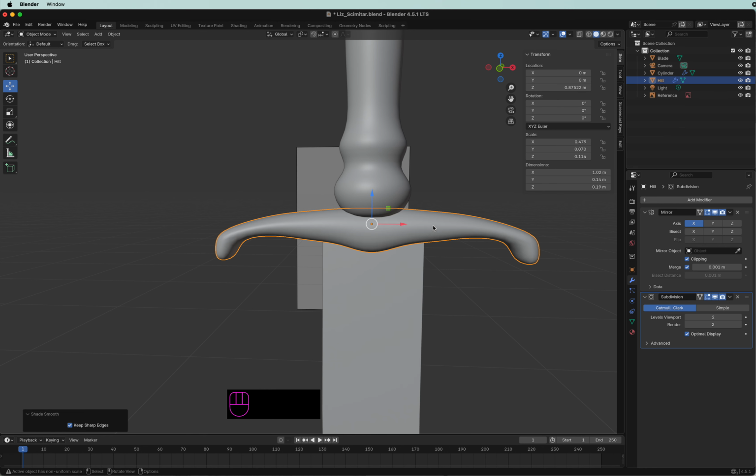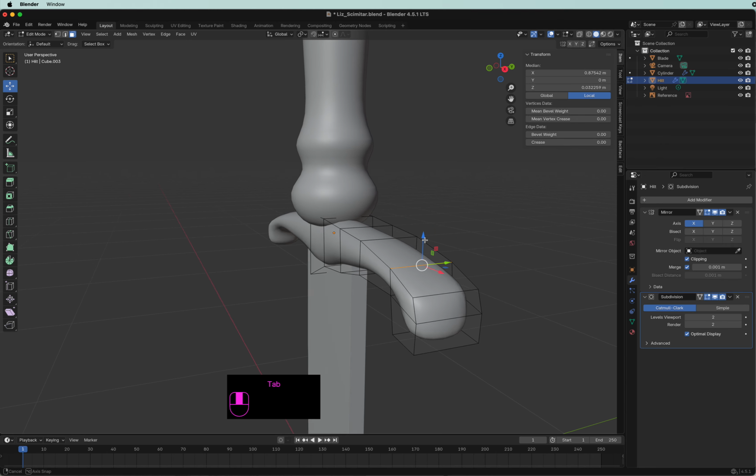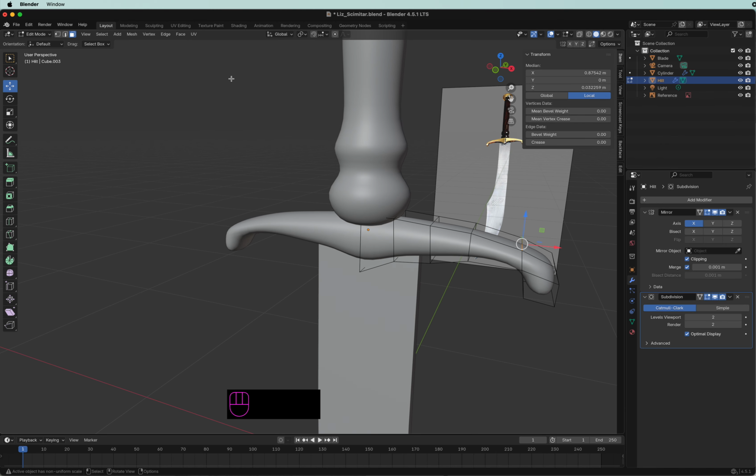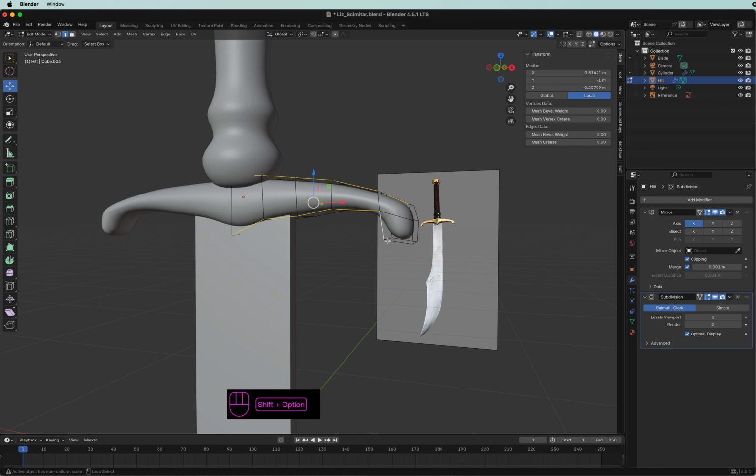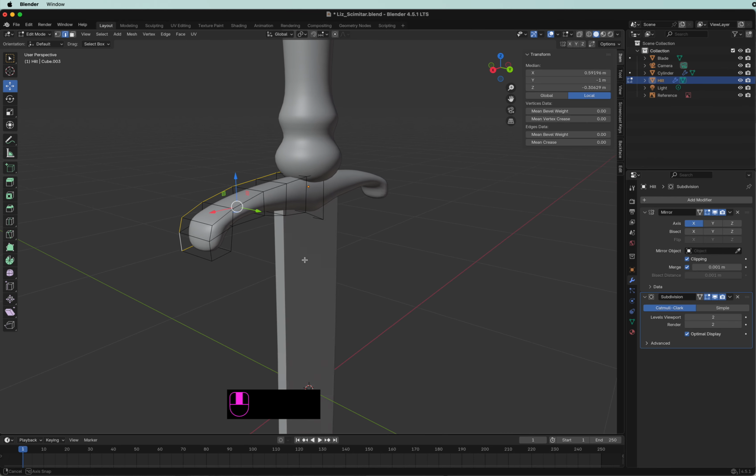And then I'm going to hit tab to get into edit mode. Make sure I have my edges selected, and then I'm going to hit Option or Alt and select these outside edges here. I'm not selecting the whole thing, I'm just being very careful about which edges I want to be beveled.